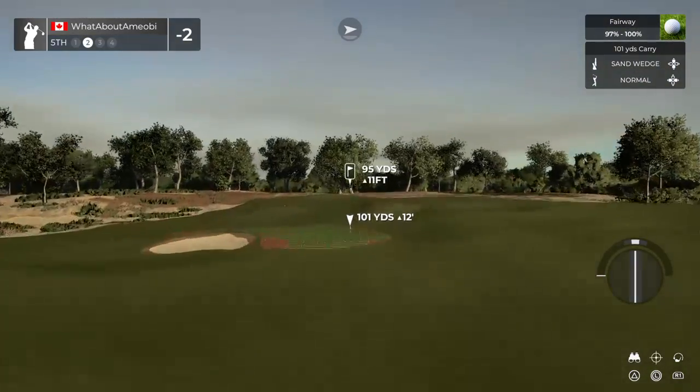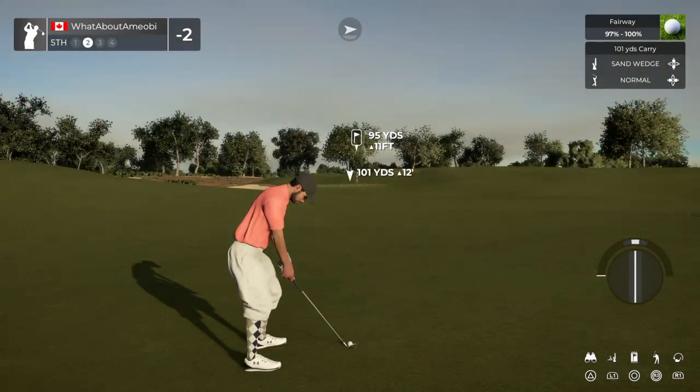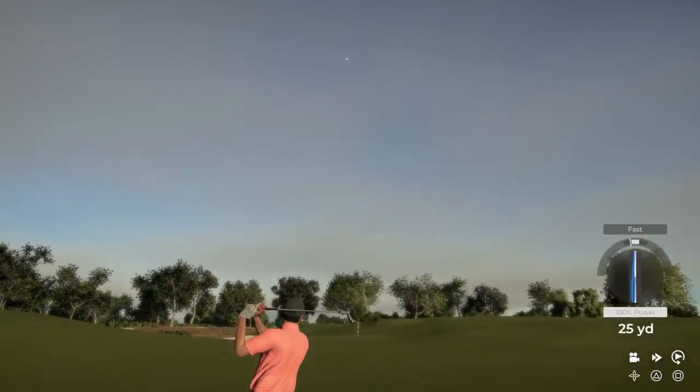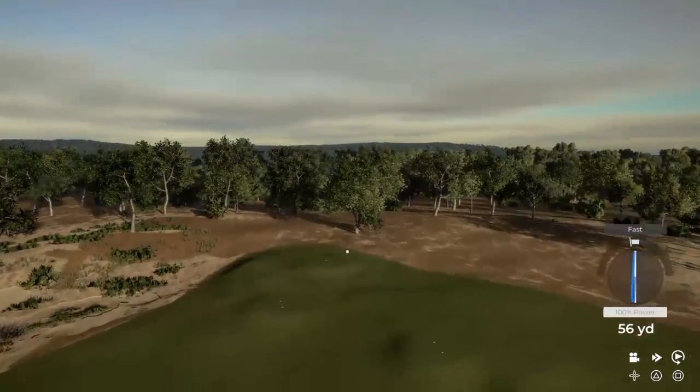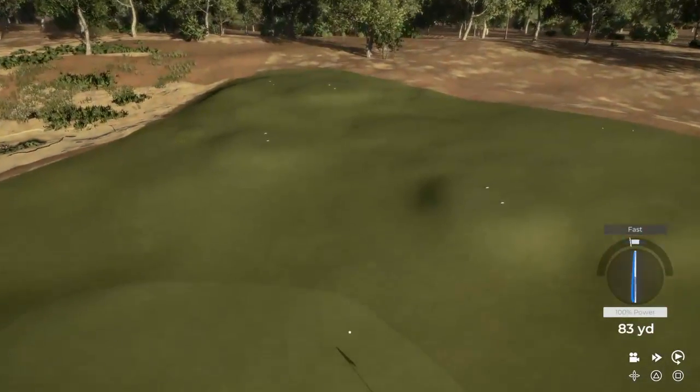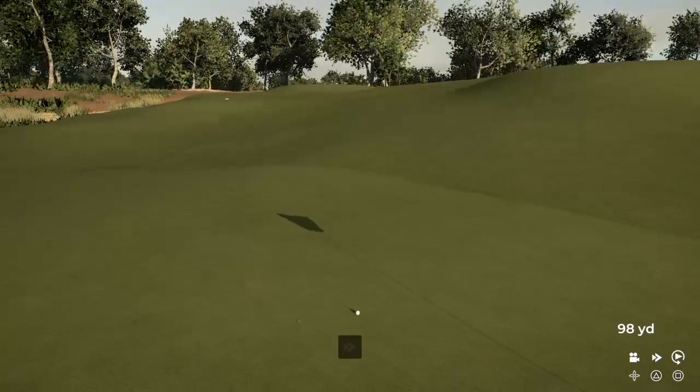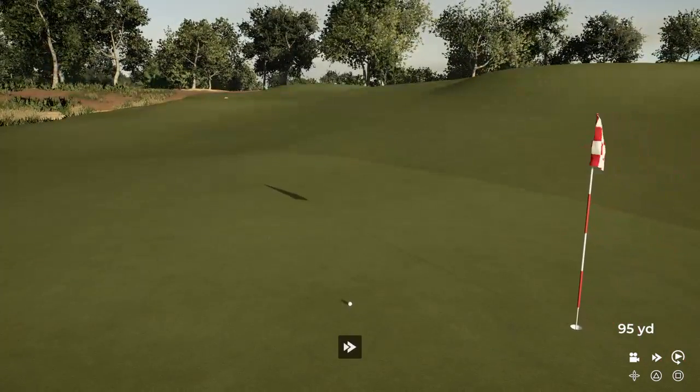So like I said, some people will love that, and some people will think that it's taking away from it, like you can just take that hazard completely out of play. And to be fair, that wasn't the hardest shot in the world to get it way over there either. So I don't know. I like the option though. It gives you the opportunity to think, let's just reel this back in for fun.